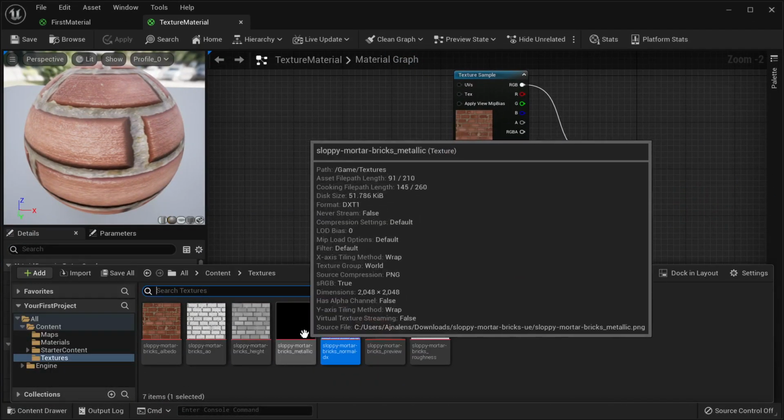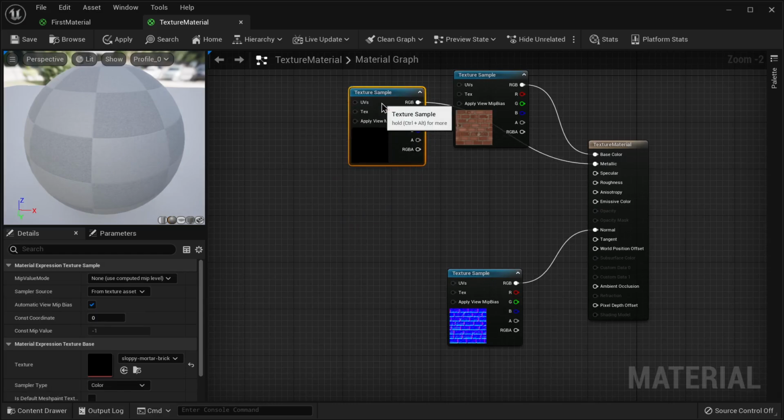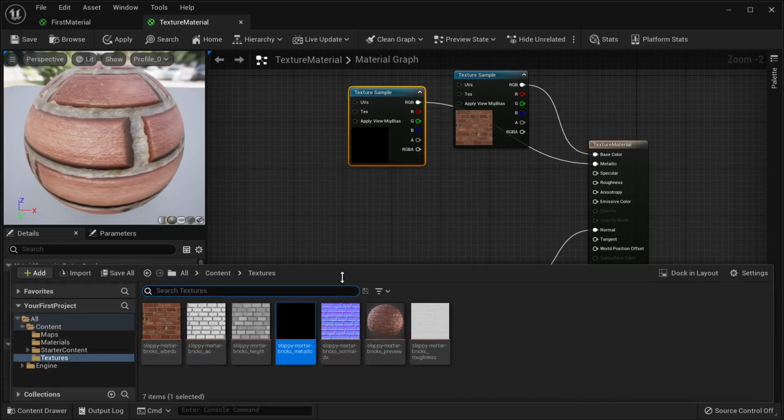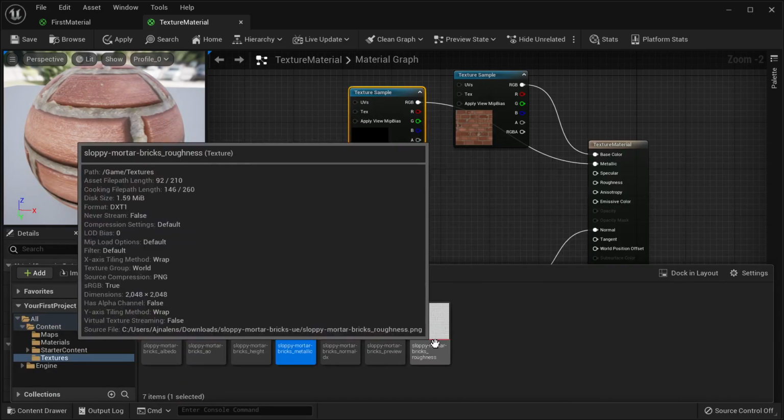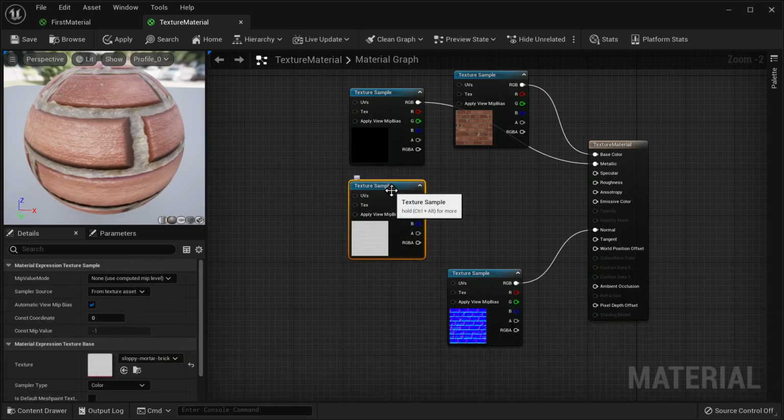So we have this metallic property. I will drag and drop it into the metallic input. Then we have the roughness. Instead of using numbers for the roughness, we can use a texture for it. We can drag and drop the roughness.